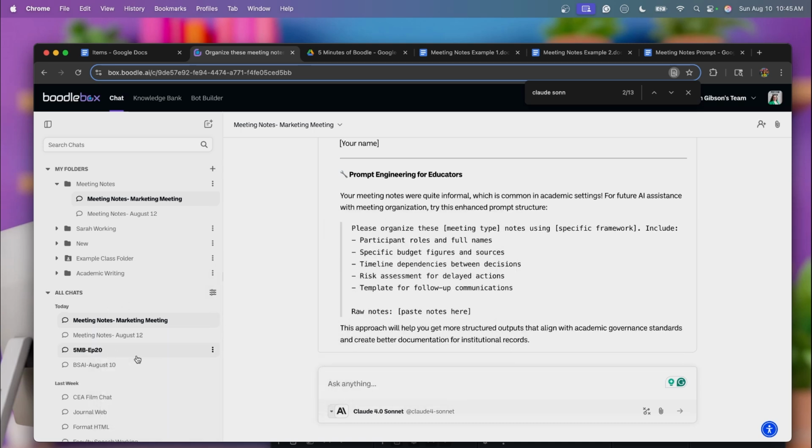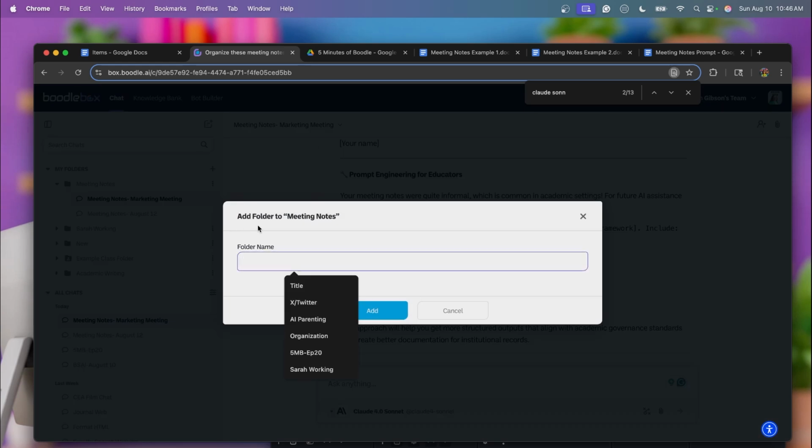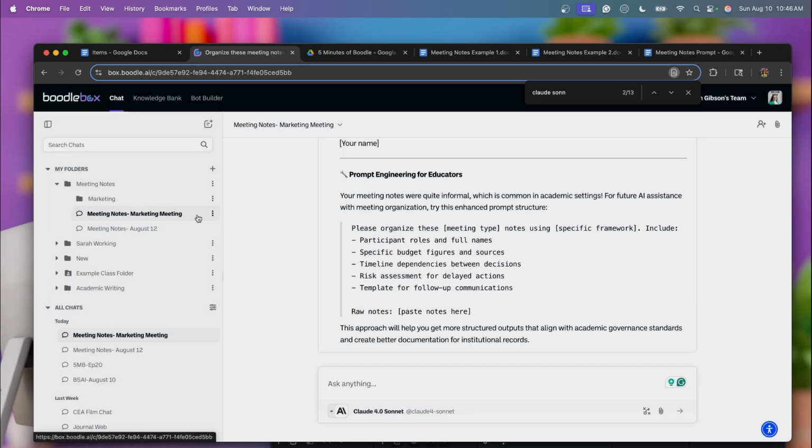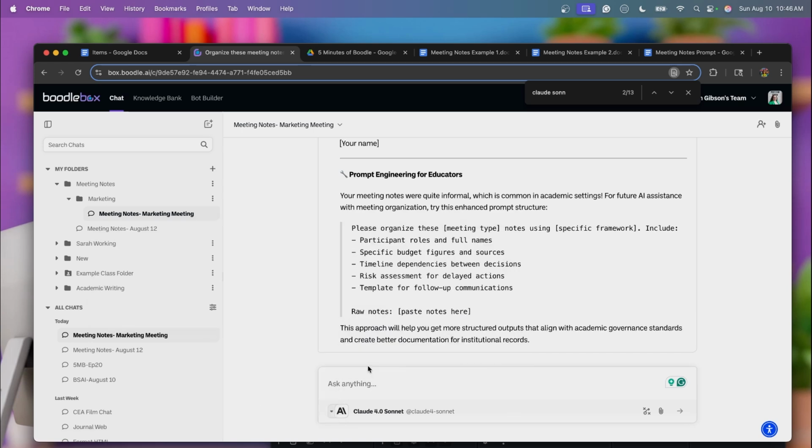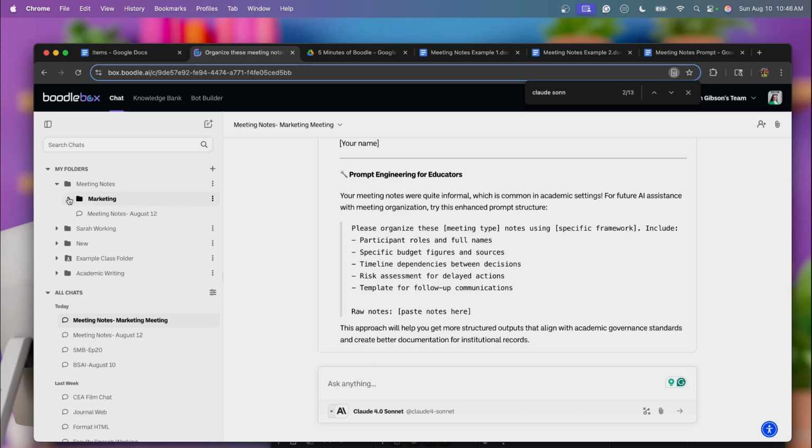Now they will still show up here. This shows me the last chats that I went to, but now I can also find them up here in my meeting notes. And if I want to, I can add a folder within a folder. And there we go.